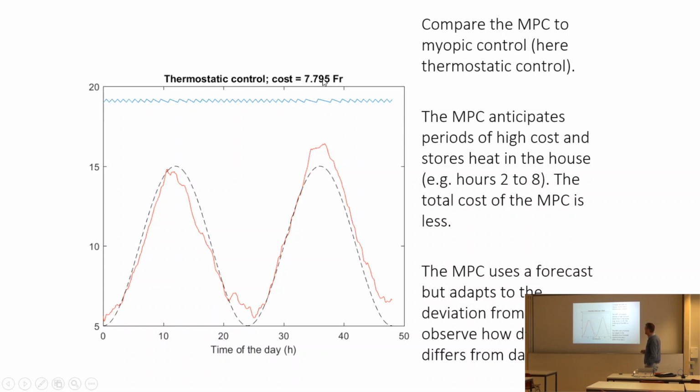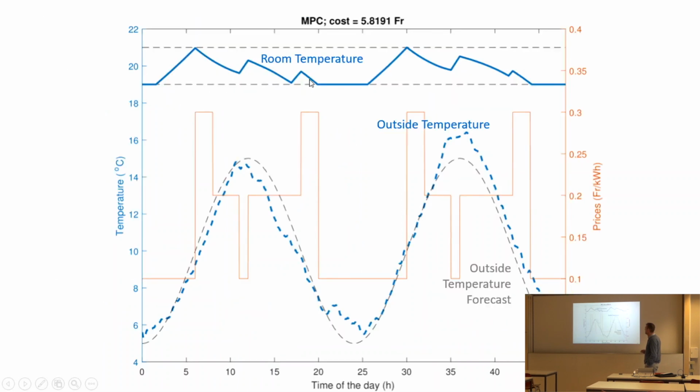And the price here we see is almost 8 francs compared to the price of here, which is 5.8. That's the interest. We have been able to save on the money that we pay to the grid. That's the intention from the consumer viewpoint. Now, from a global smart grid viewpoint, what did we obtain by doing this?